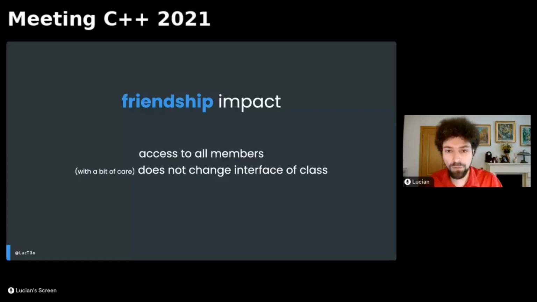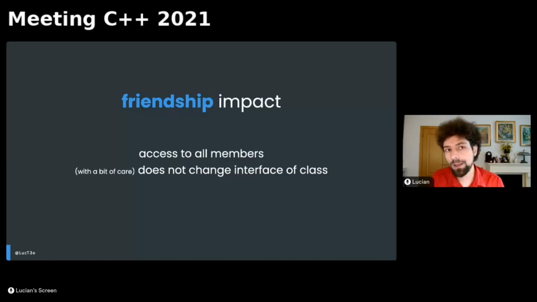Let's see the impact of friendship. The friendship relationship may guarantee that your friend classes can access your members, all your members, and that's a bad thing. We've all been told to avoid friendship.